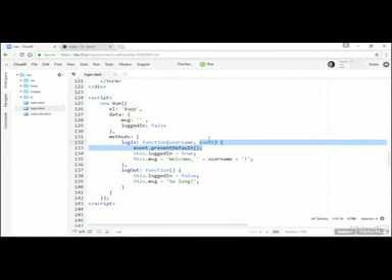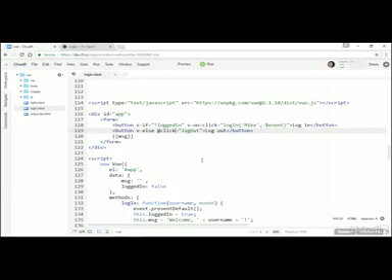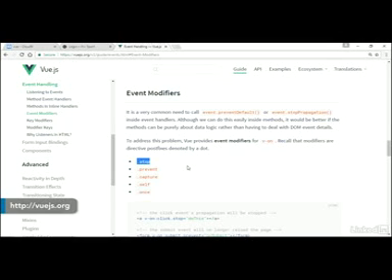But this is all a little bit cumbersome just to prevent the page reload. So Vue also has a number of useful modifiers that we can chain to the click directives, and one of those is prevent for just this purpose. So now we're preventing the full page reload in two different ways. There's also stop for stop propagation and modifiers you can use to recognize keyboard input. I'd recommend reviewing the section in the guide on event modifiers to see what you might find useful.